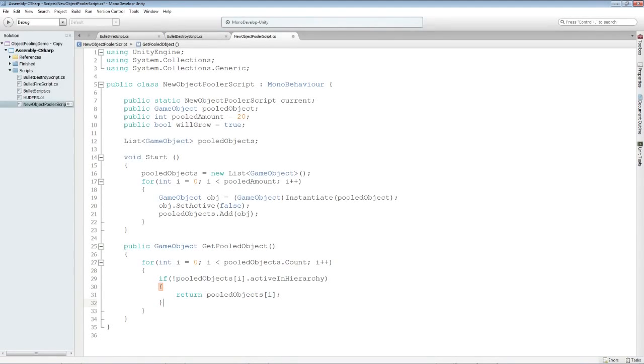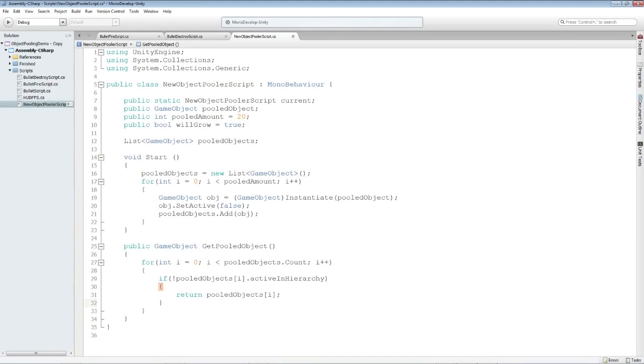Now, a lot of solutions that I've seen in the past actually pop the object out of the collection and send it off, and then have them return back, and it puts them back into the collection. That's completely unnecessary. You do not need to remove the object from the collection when it goes active. The reason you don't want to do that is that pulling out of a collection and then putting back into the collection is really costly. If you think about it, if all of these are contiguous in memory and I pull one out of the center, then all the other ones need to be shifted down.